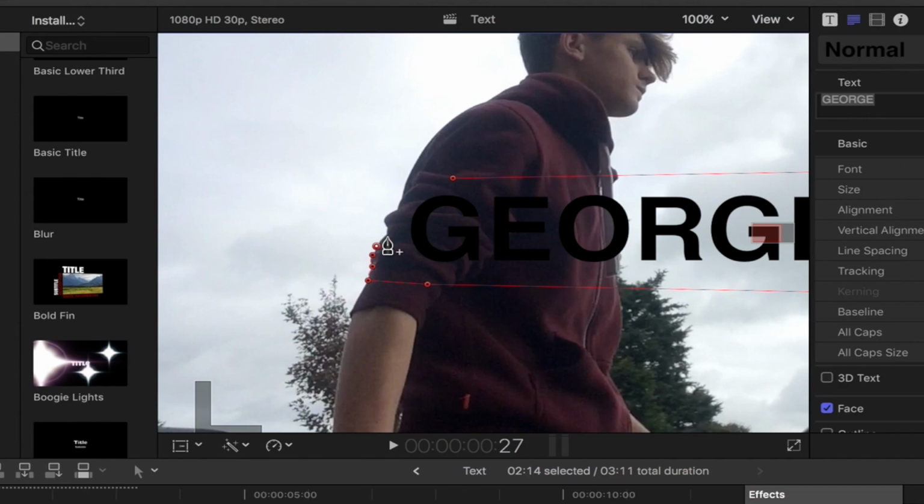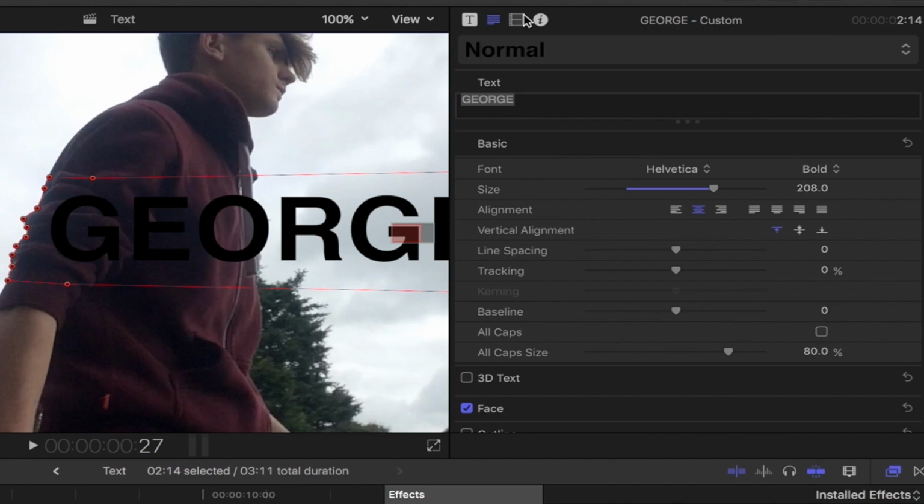What you can do is that if you have curved lines, you can press, keep holding down, and just curve it like this to put it wherever you'd like it to go. So just outline your subject and then join it back together. Now what we're going to do is go up here and choose this little tape kind of icon. Click onto that.